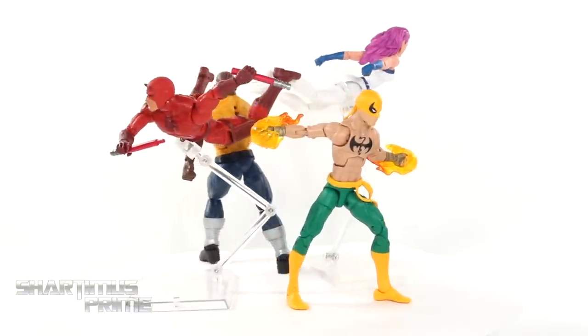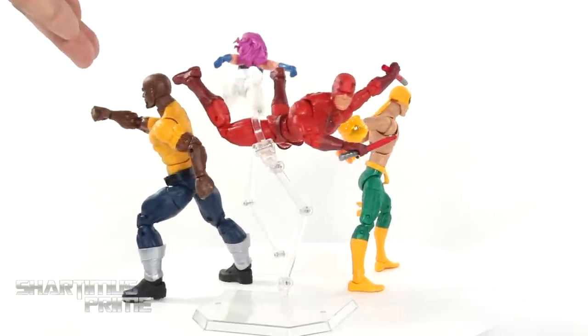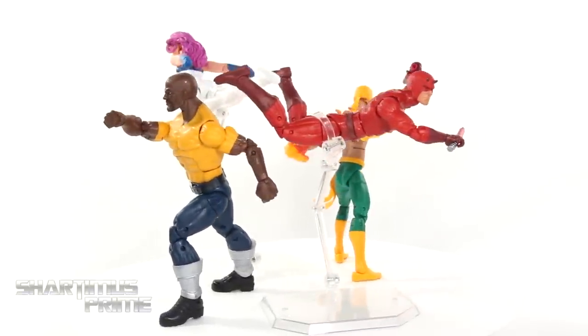Out of the four of them, I gotta say my favorite one is the Jewel figure, even though she has a scuffed up face. I'm kind of giving it to Luke Cage though. Yeah, it's between the Luke Cage and the Jewel figure.